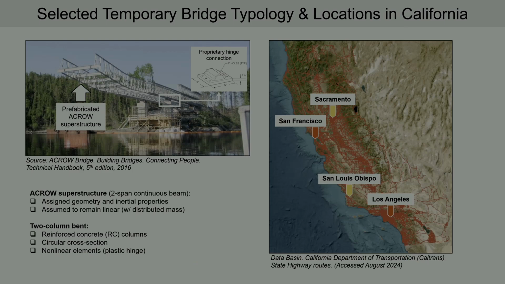All right, just a few words here of what bridge structure we used for our case study and what locations we selected in California. Here you see this nice picture of a typical bridge that Caltrans likes to use for these temporary structures. So we have reinforced concrete cast-in-place columns. Usually Caltrans likes to use circular cross-sections with this lightweight superstructure sitting on the columns and connected through hinge connections, and just sitting here on the two ends with expansion bearings.